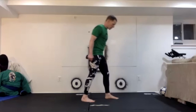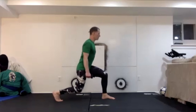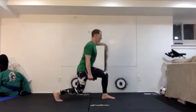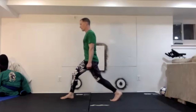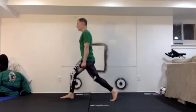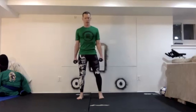So, starting left foot forward, right foot back, easy lunge, and 1, 2, 3, 4, 5. Switch sides or turn around. And 1, 2, 3, 4, 5. And squats. Ready. 10 of them.